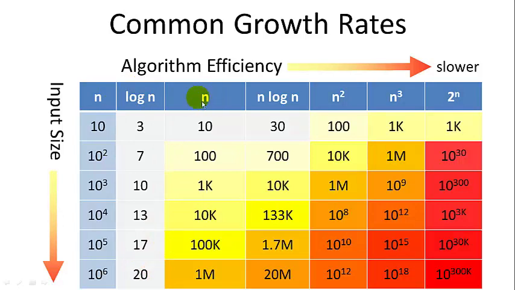Big O of n operations means that you're roughly going to have the same number of operations in the algorithm as you have input size. In other words, one operation per value input. You can see that the algorithm efficiency gets slower as we move to the right.